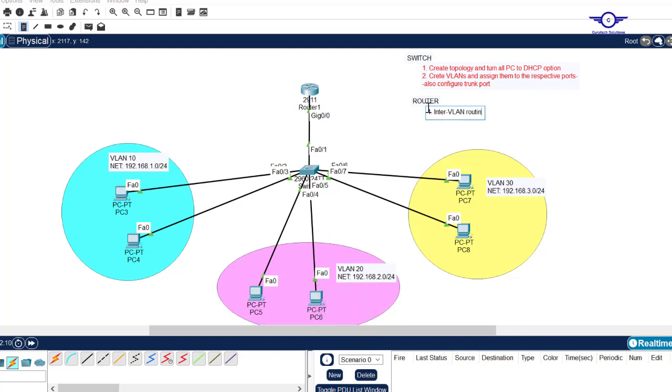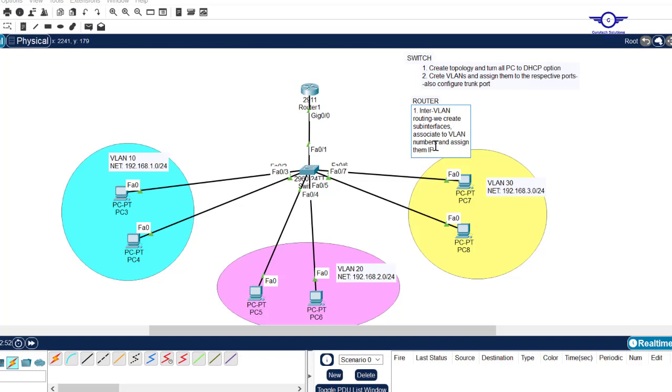In inter-VLAN routing, we create sub-interfaces, associate them to VLAN numbers, and assign them IP. So that's the first thing we do in inter-VLAN routing.